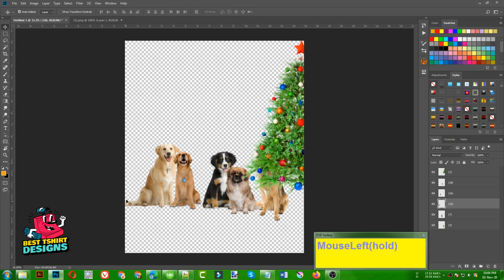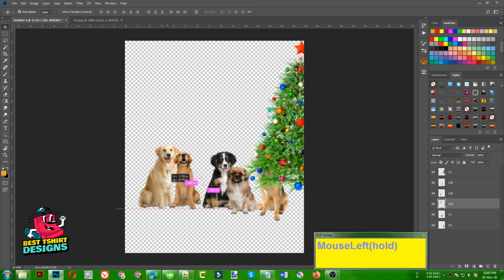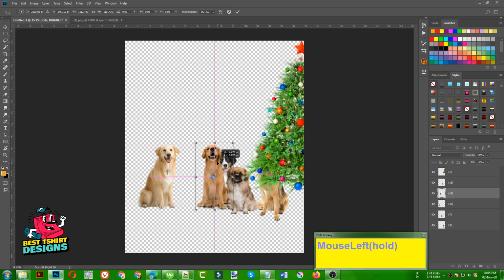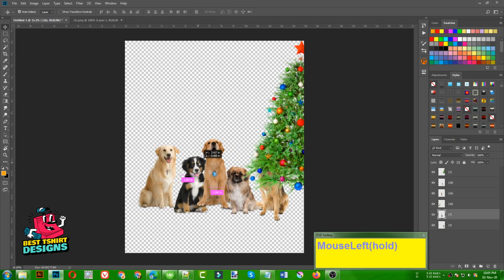Okay, as you can see, this dog has some tail facing this way, but if I keep it, it will take this part as my design area, but I don't want that, so I'm pressing E for the eraser tool. I'm just erasing the tails from this area because that will not be necessary for my design here. So if I keep it like this, then this big dog, let's press Ctrl T for scaling, just like this. Okay, I can keep it like this. These two are a bit bigger in size than these two smaller dogs. I need to use them, so I'm going to use it.